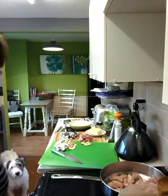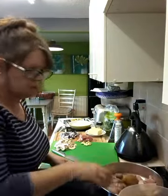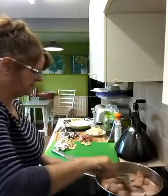Right, so my chicken is in. Oh, I better move that stock out of the way, hang on. So I've got my chicken in. I'm going to give that a bit of a stir.